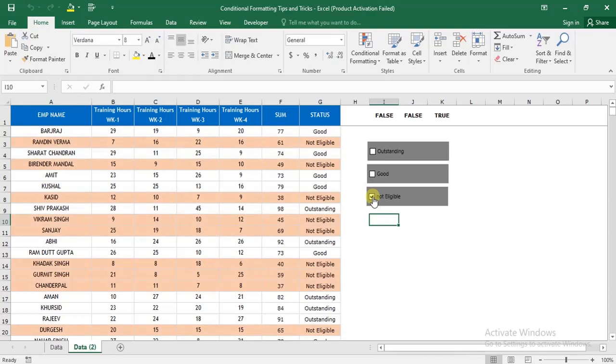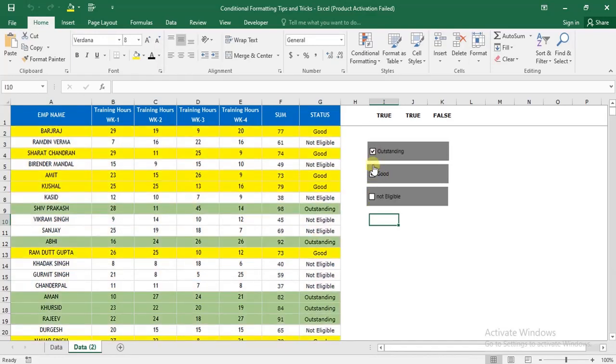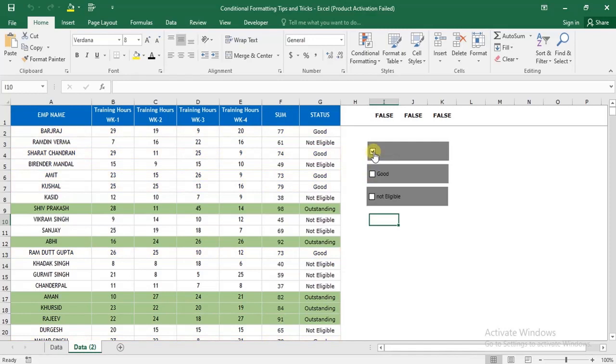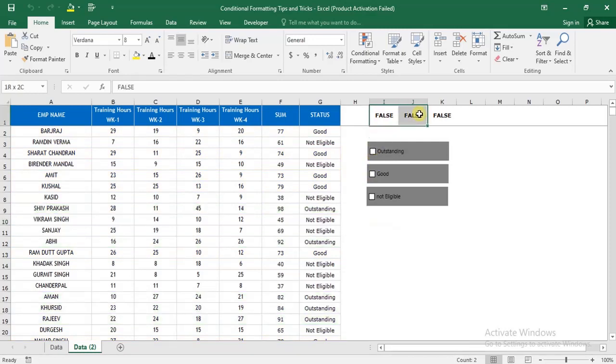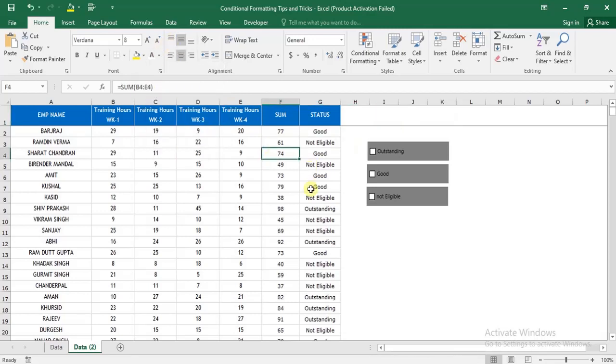See, all the checkboxes have been linked with the corresponding status. Now what else I can do is, I don't want to show this TRUE or FALSE value over here, so I will change the color to white so that it won't be visible.